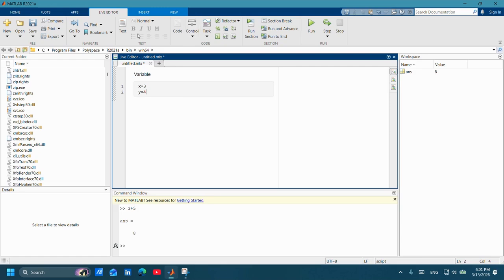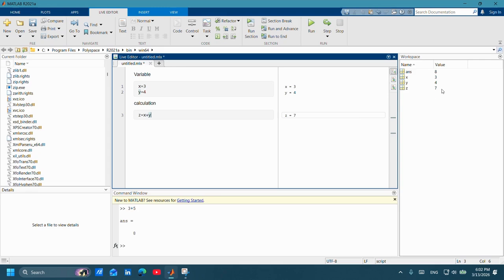Then change to text here. And then change to code. Set y equal to x plus 5. Then by choosing this run button, we can simulate this code.